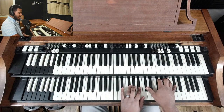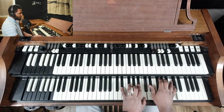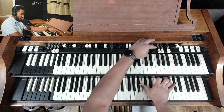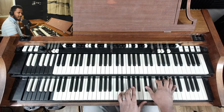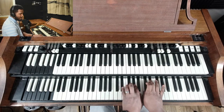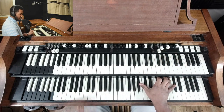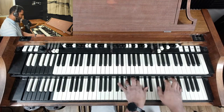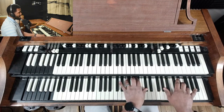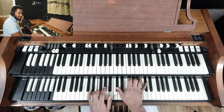No vibrato on this — you can, but I don't do it. And then when we're about to end, I just push in that second brown one and that black one — it removes the drive. And then if you want to get a little quieter, you just push in those last white ones. Then you can kind of get into some talk music, and then push them all the way in and remove the bass — at least you can get like some padding sound.